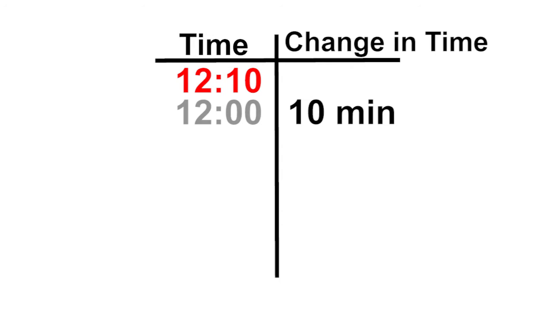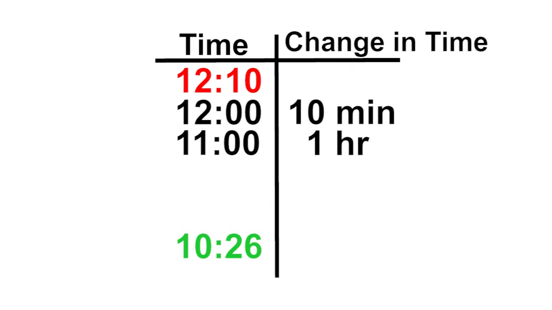Let's work backwards to solve this problem. I know that Diego and Christian's mom called them to lunch at 12:10, so I will write the ending time on the time side of the T-chart. I know that I can move 10 minutes back to 12 p.m. We are at 11 a.m. We need to get to 10:26. I know that that time interval is less than 1 hour. I also know that 5 and 10-minute intervals would not be very efficient. We could use 15-minute intervals, but I think 30 minutes would be more efficient.